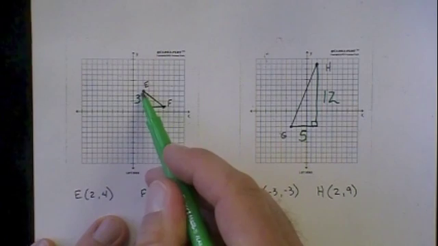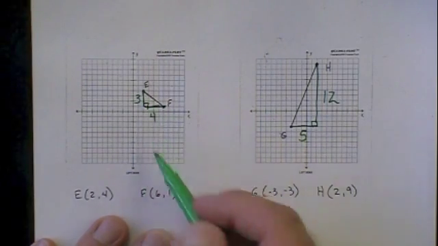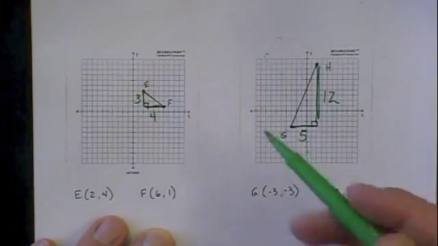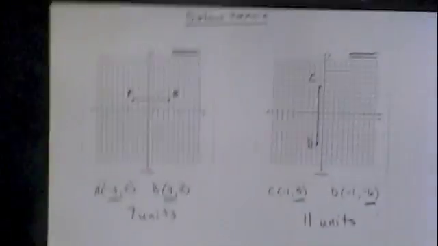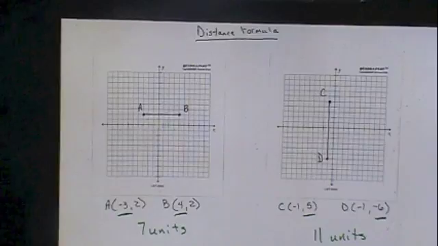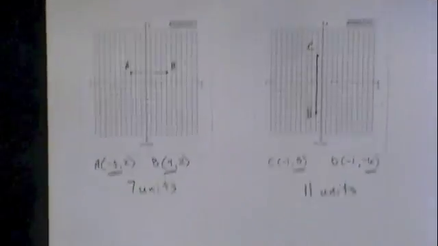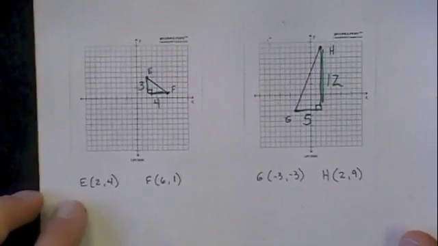But where do these numbers come from? The 3 and the 4, the 5 and the 12. Is there a simpler way that we can do this? Remember above that we said our horizontal line was our x coordinates and our vertical line is our y coordinates. Same thing with our right triangles.